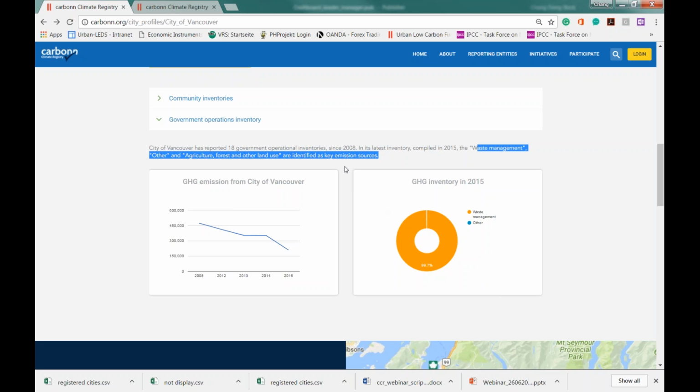You may identify that there is an inconsistency between here. It says 18 inventory, but here only displays 5. There are two causes. One is that many cities report more than one inventory in one inventory year, which simply means they may have 5 times 2015. And in some cases, even have different inventory values.